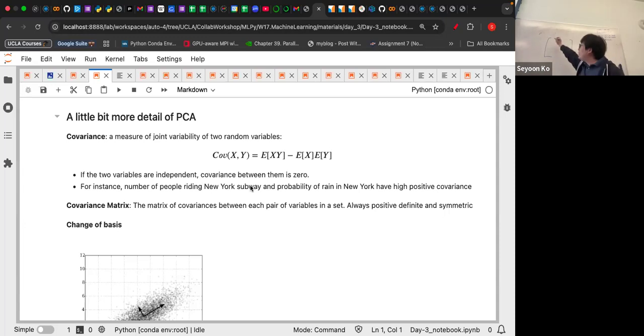And on the diagonal, we will have variances, because that would be the covariance of x and x, which is the expected value of x squared minus the expected value of x, squared. That is the definition of variance, right?